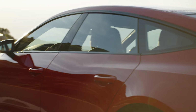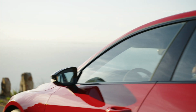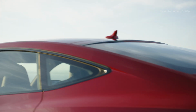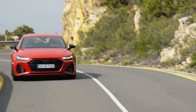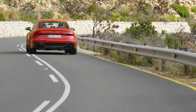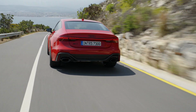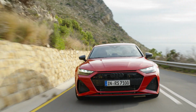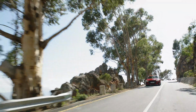The sporty Grand Tourer can optionally be fitted with dynamic all-wheel steering. This combines dynamic steering at the front axle, which uses an infinitely variable strain wave gearing, with a separate rear axle steering system with a spindle drive and track rods. At low speeds, the rear wheels turn as much as 5 degrees in the opposite direction relative to the front wheels. This reduces the turning circle by as much as 1 meter, and the RS7 Sportback is thus even more agile in city traffic and tight curves. At intermediate and high speeds, the rear wheels turn by as much as 2 degrees in the same direction, keeping the car steady in its lane.